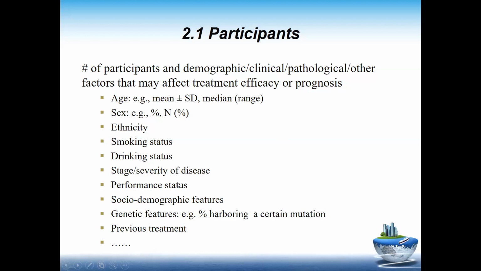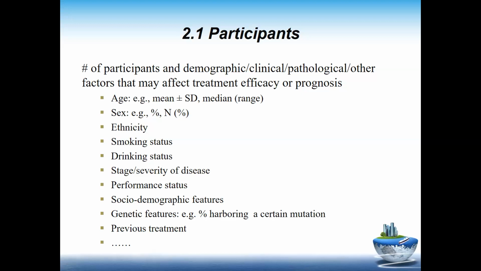But if you're focused on diabetes treatment, then smoking status, maybe it's not relevant. Ethnicity, maybe it's not relevant, right? Performance status, also not relevant. But instead, you may need to extract some information about the duration of diabetes. You know, in many RCTs, when the patients enter the RCT, they actually have been diagnosed with diabetes for more than 5 years or even 10 years. And that duration of disease will actually affect the efficacy of the drug. In theory, the longer the duration, the less effective the drug will be. So that's why the information is important and you should extract it, right?